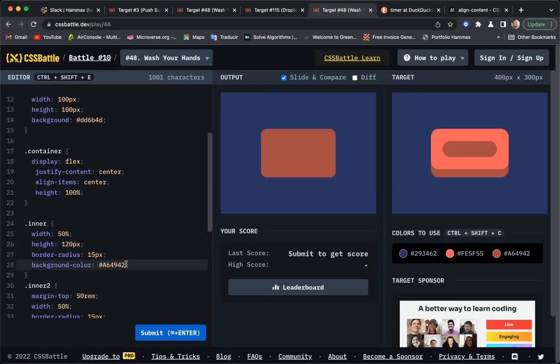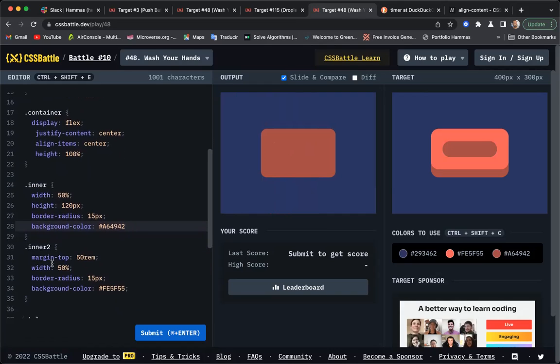Yeah, so now you already made another div inside this div, which is called inner 2. That's correct. So what you need to do is just make inner 2 height and width 100%. We have width already, we can just change them from 50% to 100%, and we can add height and also change that to 100%.